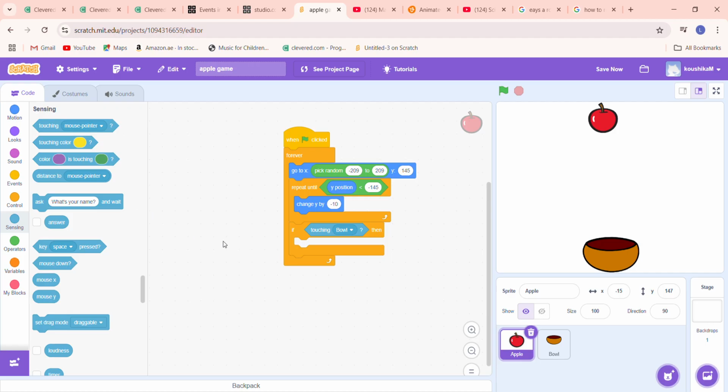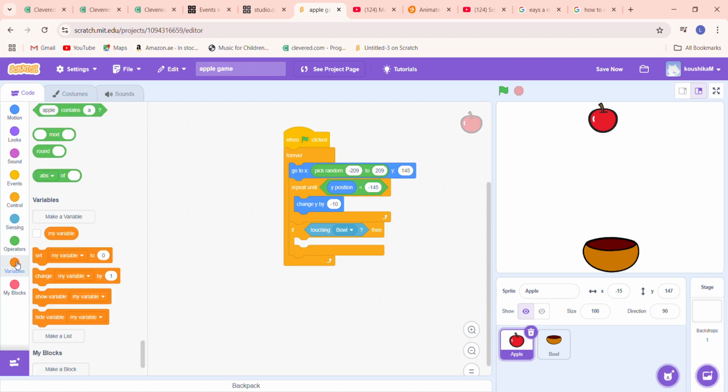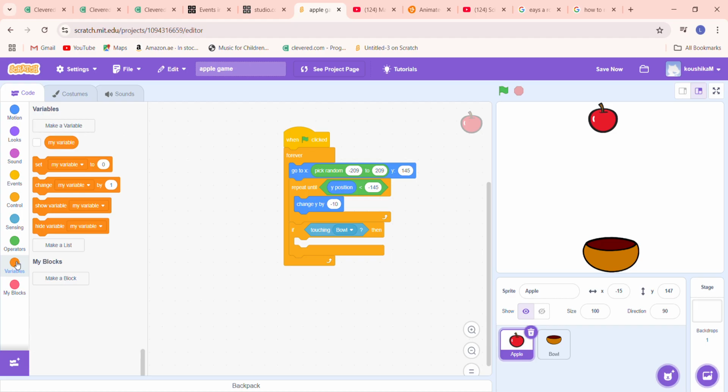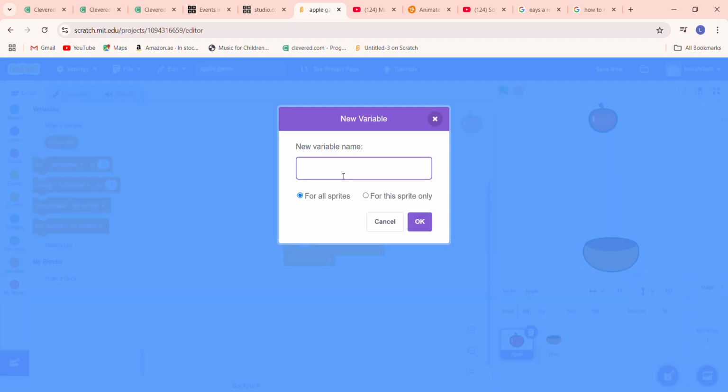Now comes the variable. A variable is a placeholder and the data inside it keeps on changing. We can make our own variable. You can type score, apples collected, anything. I'll choose apples collected.